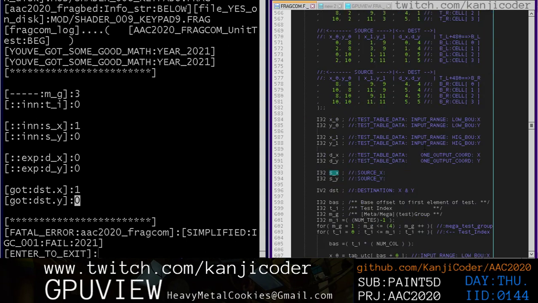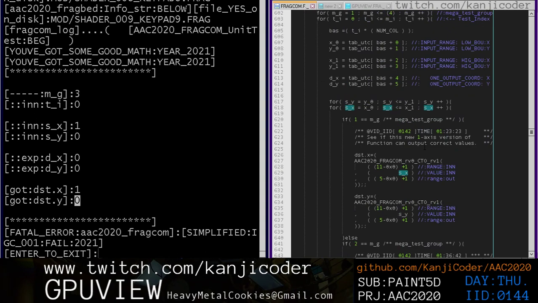Where's the source? Oh, source X, source Y goes through this whole thing, right?